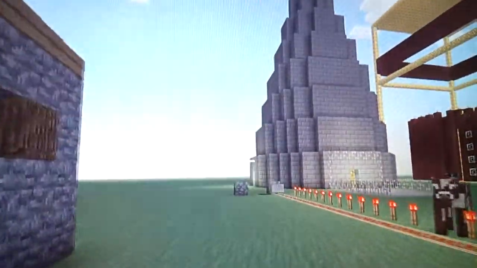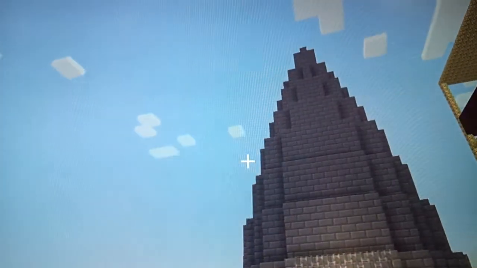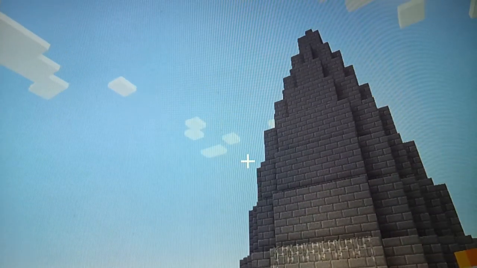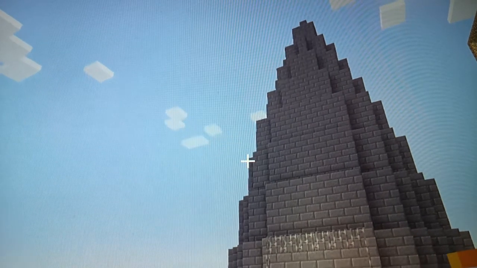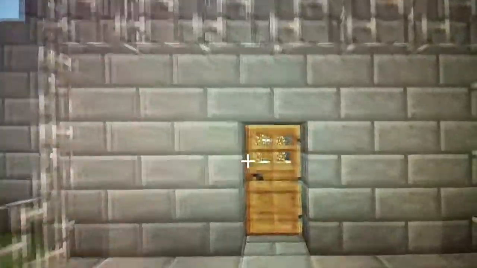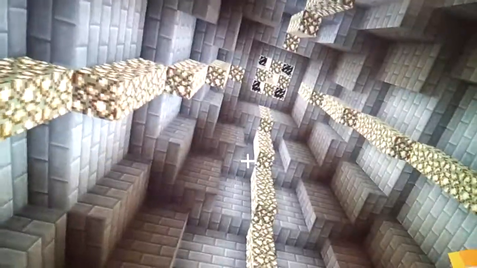Anyway, this is my first house right there. Ignore that, you don't see that other house yet. This is, what would you call it, kind of a witch tower, I guess? I don't really know. It's okay, the inside's a lot cooler. This is what the inside looks like. Isn't that pretty cool? I think it's pretty cool. That's just my opinion, though.